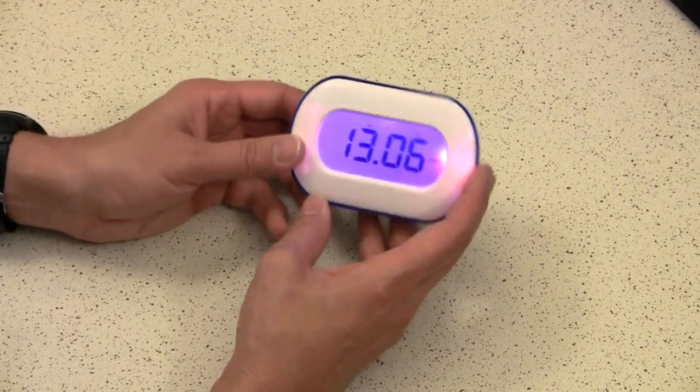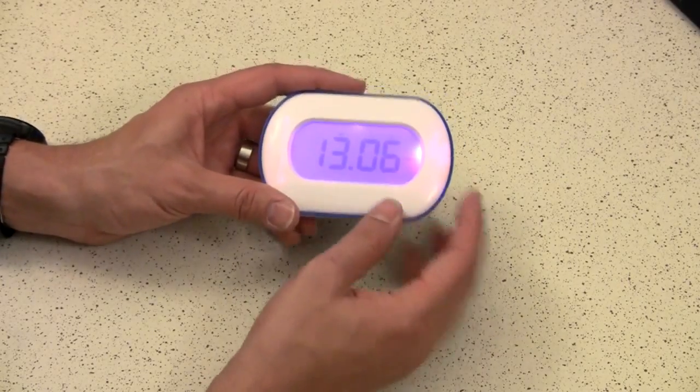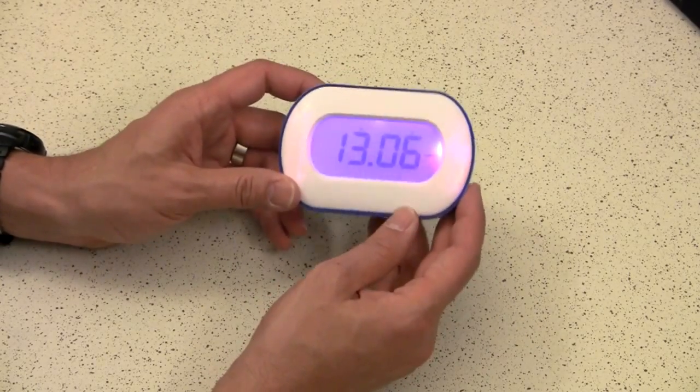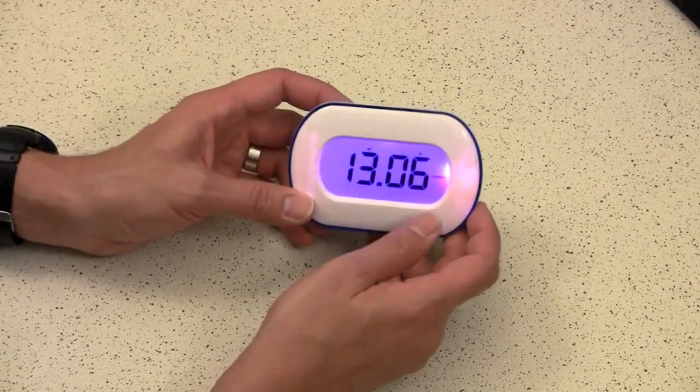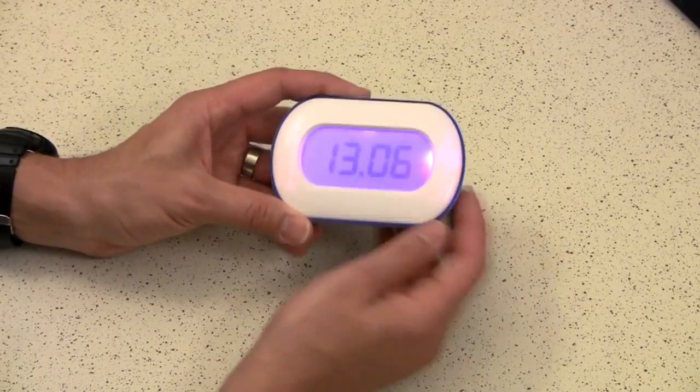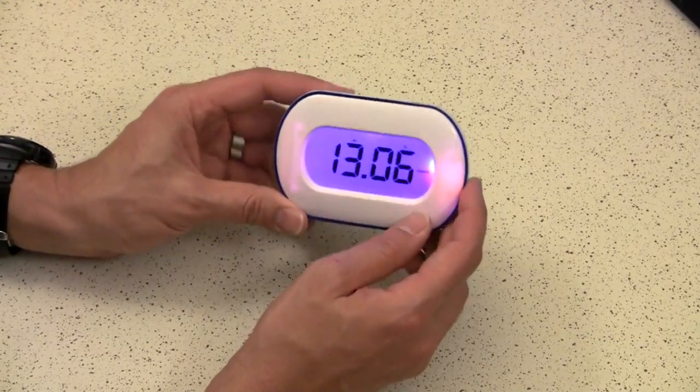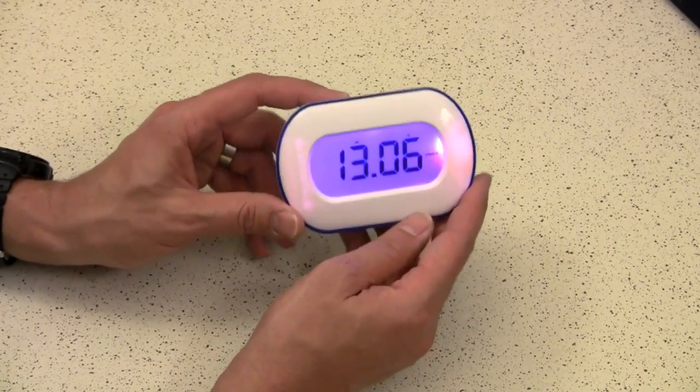And this is a countdown timer. This is what I want to talk about because I want to show you how you can use this as a kind of rudimentary production slate. In case you don't have your own dry erase slate or for whatever reason you need a backup slate, this is a good substitute. It's the same idea I presented a while ago when I showed you my what to do with your old smartphone.